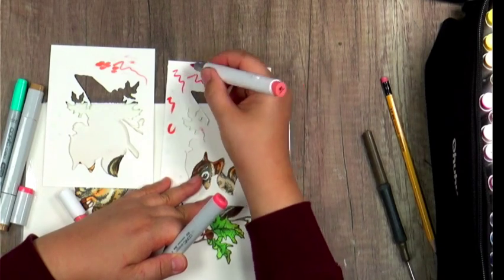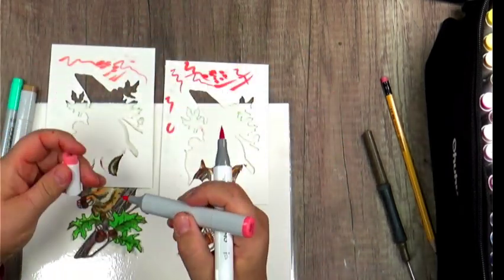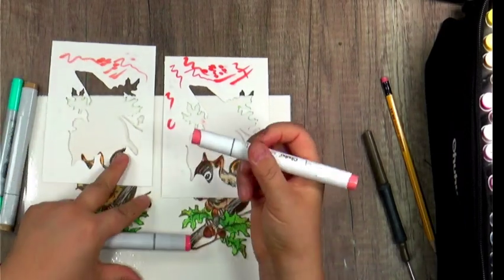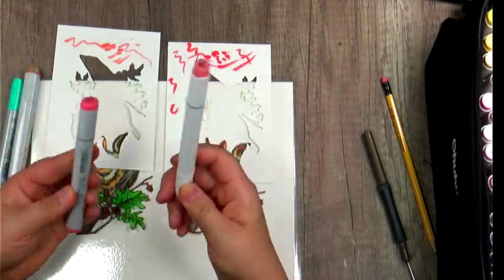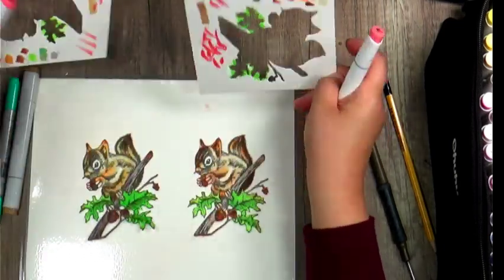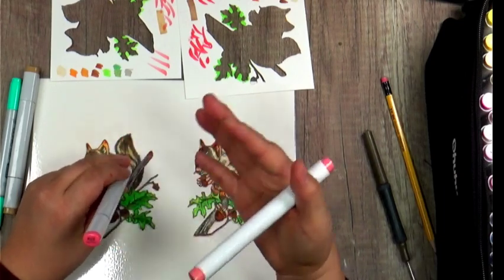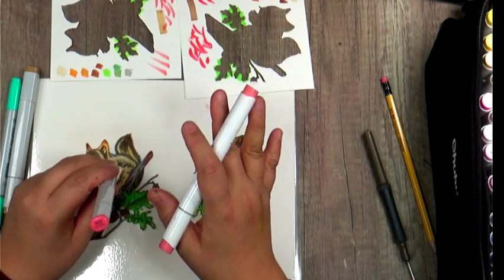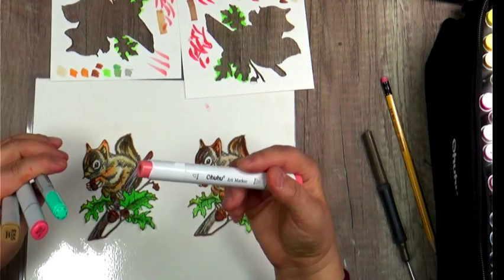Okay, like this, like this. But I found out these Ohuhu markers are definitely more juicy, more watery than the Copic. They have a lot of ink, probably because my Copic markers are kind of aged. They are more than 20 years old, I think, some of them. Some of them probably 15, but some of them probably over 20 years old. Yeah, so that's the difference.